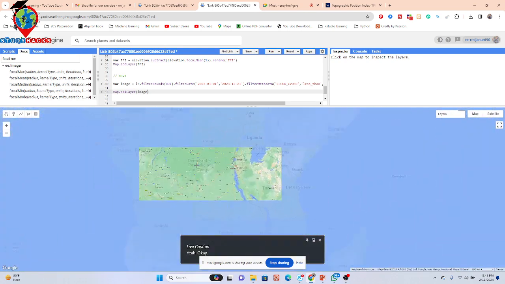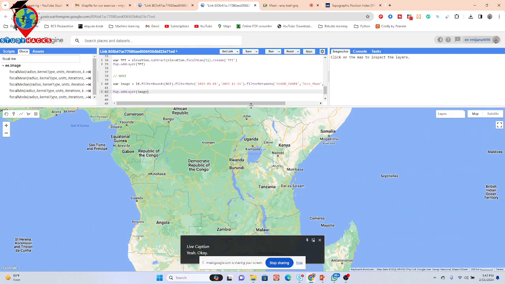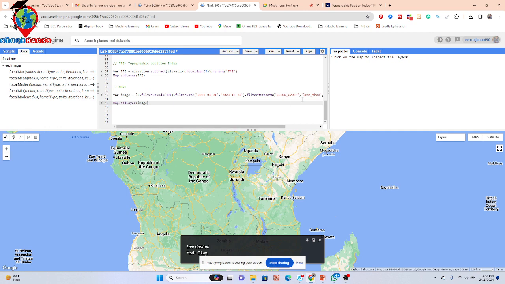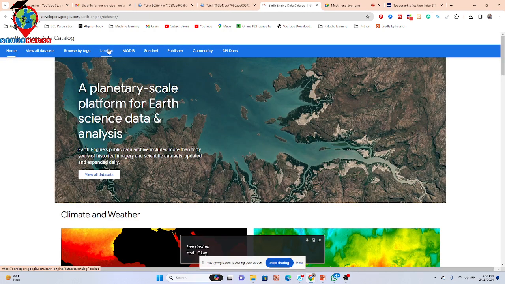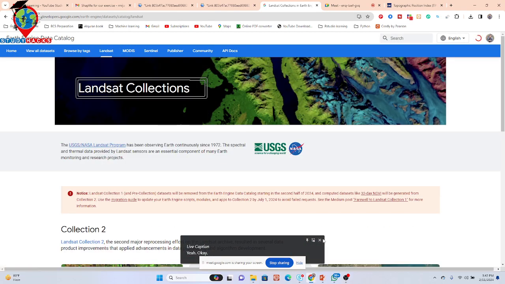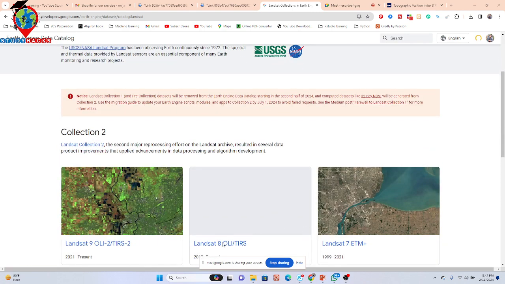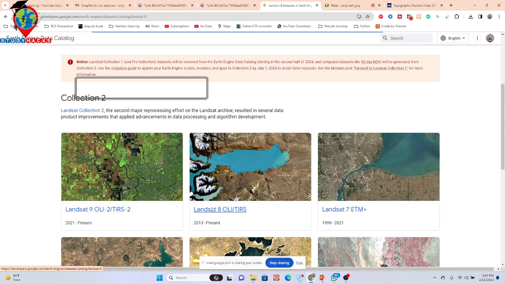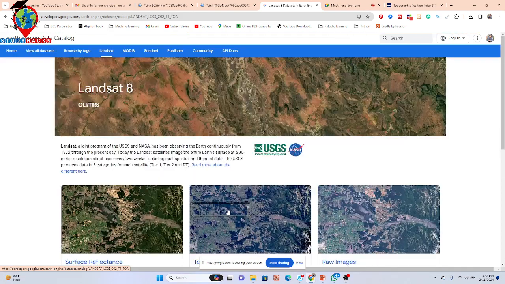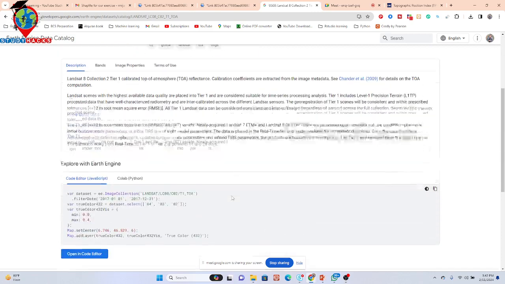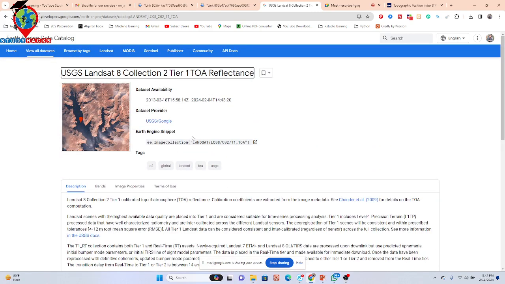Okay, so let me check. I take my image collection of Landsat. I want to work for suppose Landsat 8 image collection, top of atmospheric. And I want to simply copy these things from here.